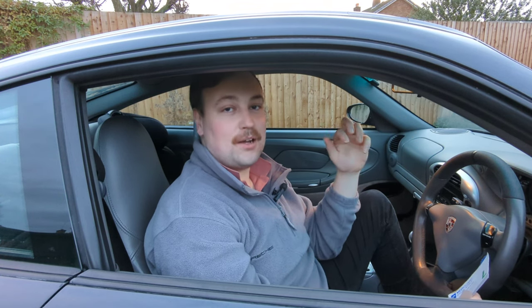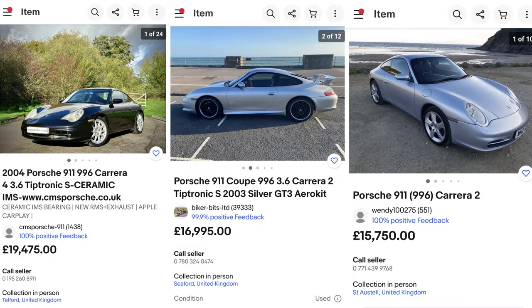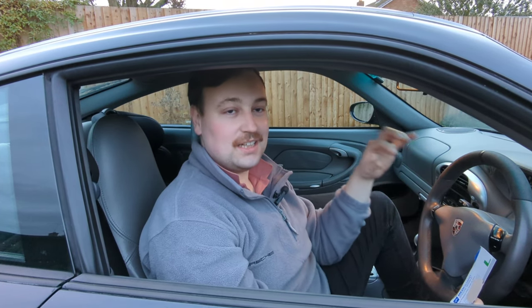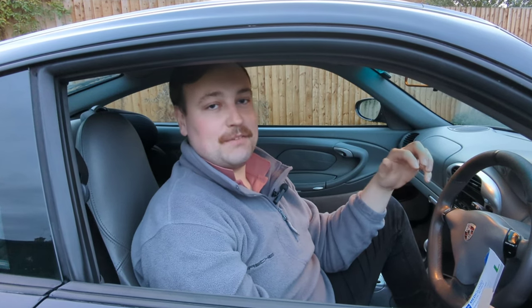I had a look on eBay and to replace this car with a Phase 2 — a 996.2 with an aero kit — you're looking at maybe £17,000–£18,000. Prices are a little bit up and down, but I don't think this car is worth any less than £15,000 if I'm being completely honest — it's got pretty much full service history. I've had loads of fun in it over four and a half years and it's nearly doubled in value. That was the main reason I bought it because I predicted it would be a good investment, and I think it definitely has been.